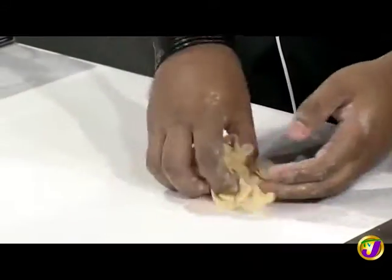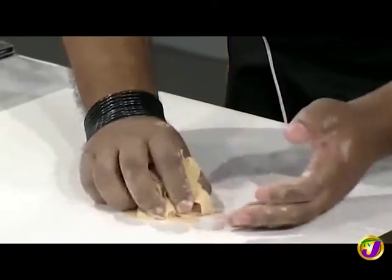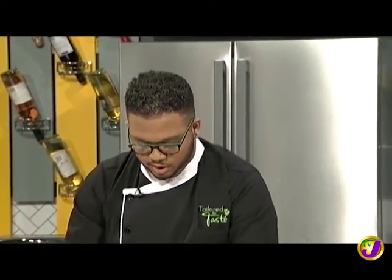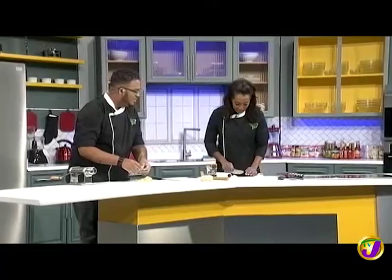what you can do is drop them straight into the pot from here, right? Or if you wanted to store them, you put them on a tray, cover it with plastic wrap, and then you keep it in the freezer. You freeze them for almost as long as you need them to be. I'm making bow ties. Oh, farfalle, those are cute.